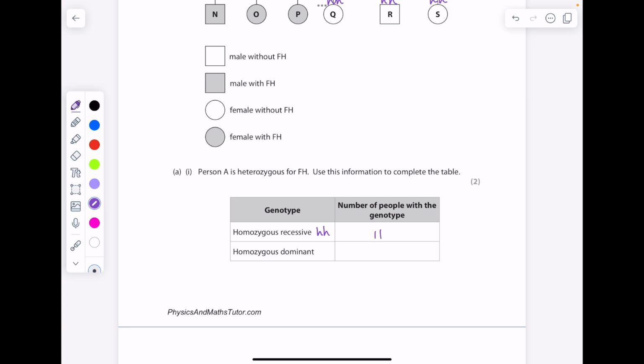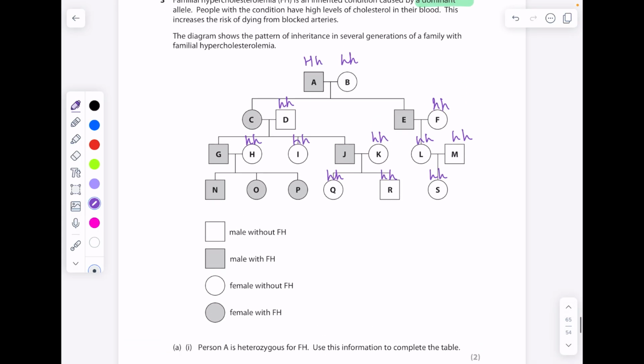What about homozygous dominant? Homozygous, 2 of the same allele. Dominant tells me that they're both capital H. So now we need to work this out. This daughter here has the disease. We know that she'll have only got a lowercase h from her mum. What about this son over here? Same setup. He has the disease, so he must be uppercase, but he's got that lowercase h from his mum, and you just keep working it down.